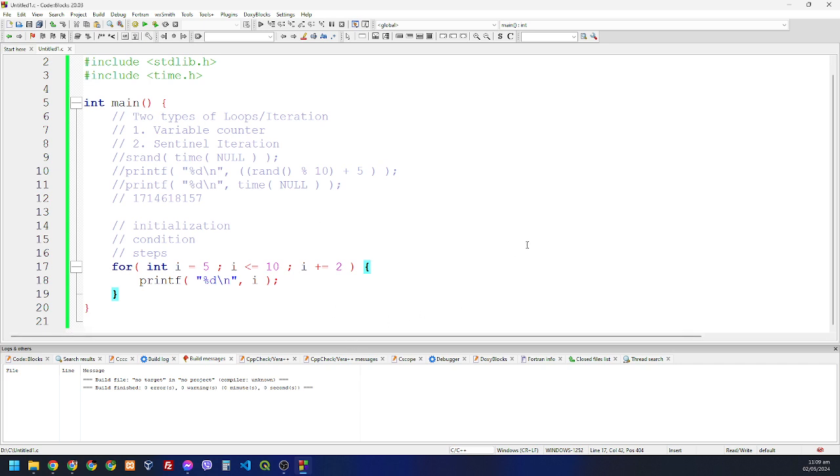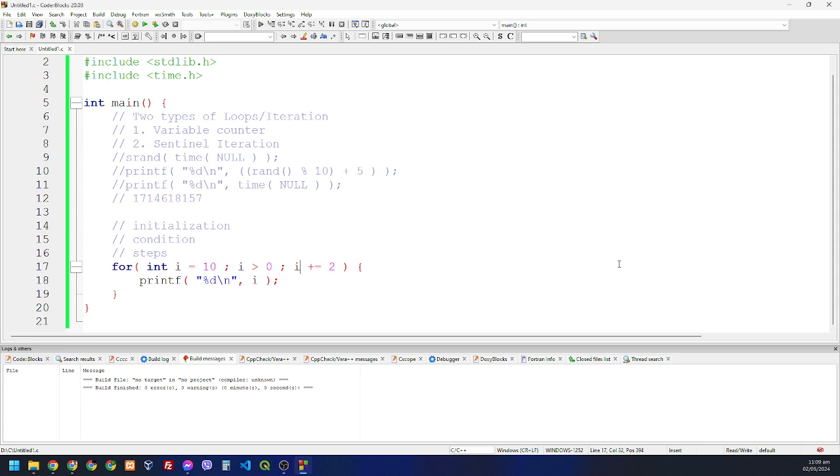If you want to start from the highest and loop until a lower value is reached, you could initialize our counter variable to a higher number, let's say 10, and our condition should be that our variable counter is above 0. Then it will start to loop.